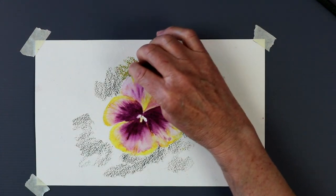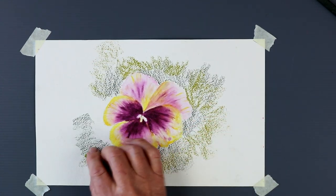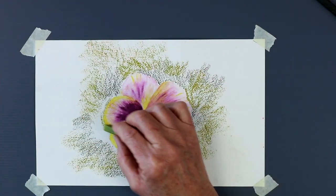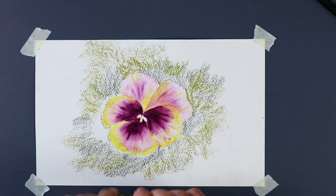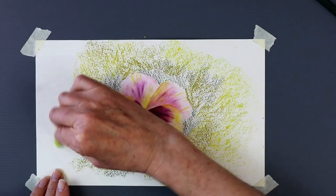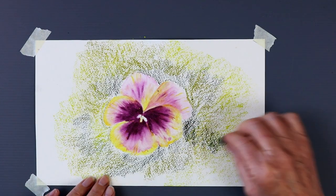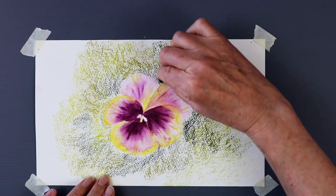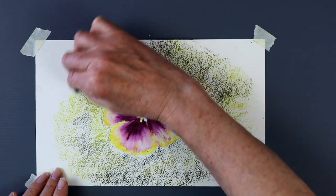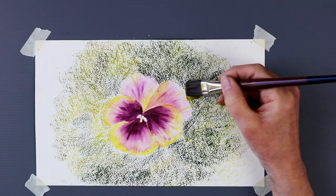This is a slightly different green. Still quite dark. Well, now I think we need a slightly bigger brush for this.